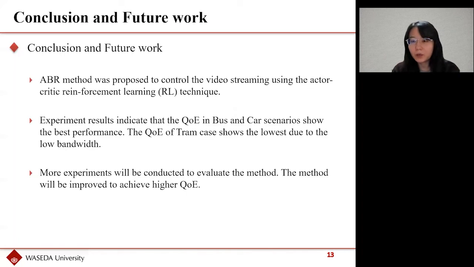And in the future, more experiments will be conducted to evaluate the method. This means we would like to collect more data and more throughput traces in various scenarios, such as LTE and Wi-Fi, and then the method will be improved accordingly to achieve higher QoE in all the scenarios and all the cases.